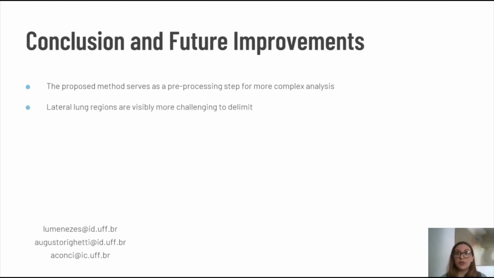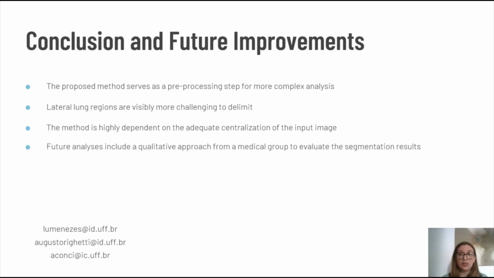In terms of future improvements for the presented approach, we can state that the lateral lung regions are visibly more challenging to delimit since they present a high overlap of adjacent tissue, including rib edges. Also, future works related to adjusting and rotating non-centralized images and removing patient tags are highly relevant for greater generalization of the method proposed here. And other future analyses must include a qualitative approach from a medical group to evaluate the segmentation results and this method's usability in the clinical context.